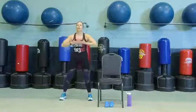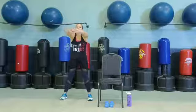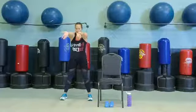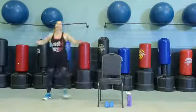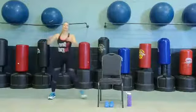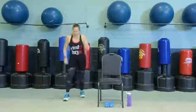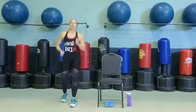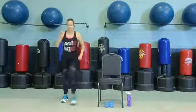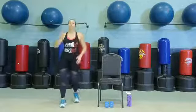All right. Plant those feet, bring those arms out front. You can take those sneakers and press it out — you can always stack the hands or just bring them out in front of you. There we go, flipping it around. Back to step touch. All right, guys, we're going to go into a mamba. I want you to take it forward and back. Start now with that left foot.